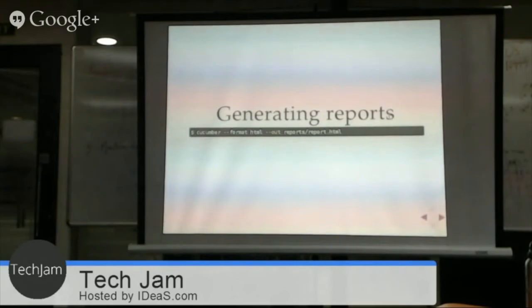Now we come down to generating reports. How do you generate reports while you're using Cucumber? It's very simple. Cucumber allows you to generate reports in different formats. Here we'll see how you generate an HTML report. You can generate the report in JSON format as well, and HTML, and definitely the console output. A few others are there, and you can check them in the documentation. With cucumber --format, you specify that you want the output report in the format HTML, and that the output should be contained in the report.html file.